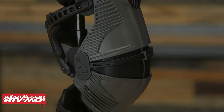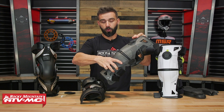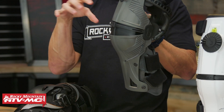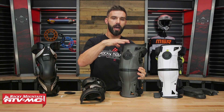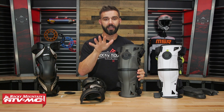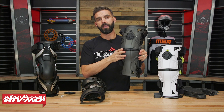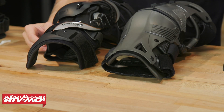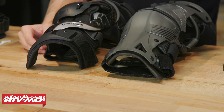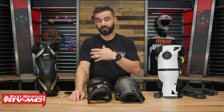One thing I noticed with the Mobius that I wasn't the biggest fan of: when my knee was bent and I went to extend my leg through a corner, this piece would actually pinch the fabric of my pants and not allow the knee brace to fully extend. The fix is simple — just buy an extra knee brace sleeve and wear it up over the top of the brace. Also, if you have large calves and you're looking for a brace that's going to be low profile, the nod goes to the Mobius — it's just thinner at the lower cuff. I have just over a 16-inch circumference on my calf, so I need a thin knee brace to be able to buckle my boots down.